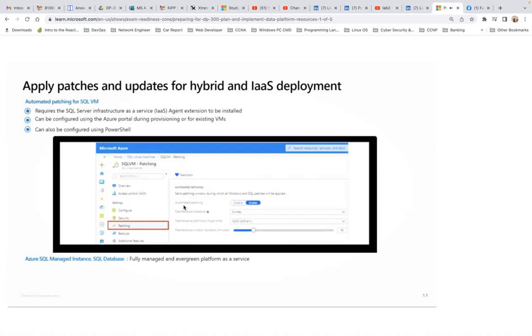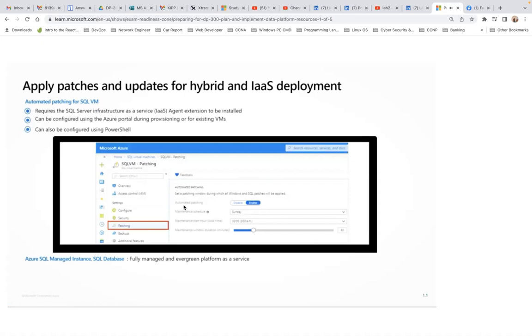Please be aware that automated patching for SQL VM requires the SQL Server IaaS agent, or infrastructure as a service agent. Automated patching can be configured using the Azure portal during provisioning or after for an existing VM, like shown here. Simply select the patching on the SQL Virtual Machine and enable it.